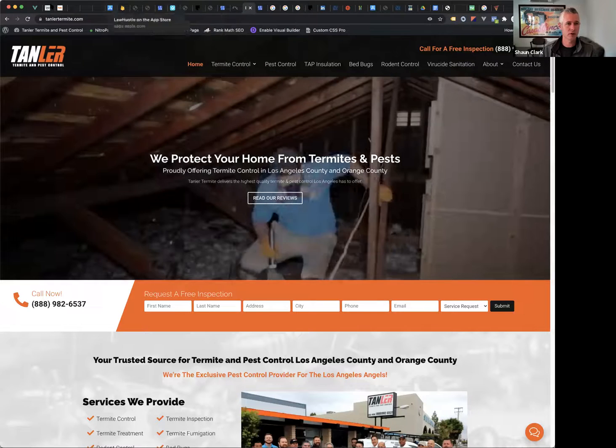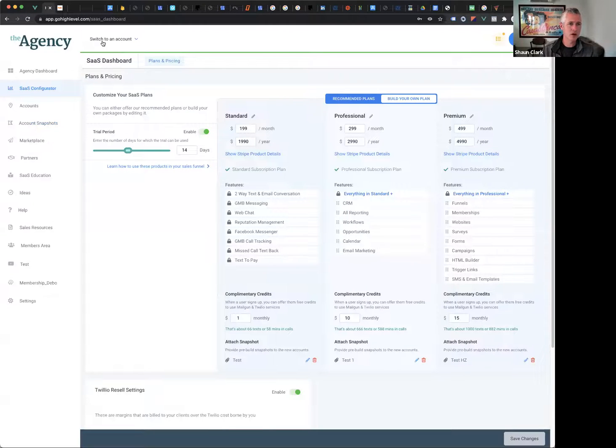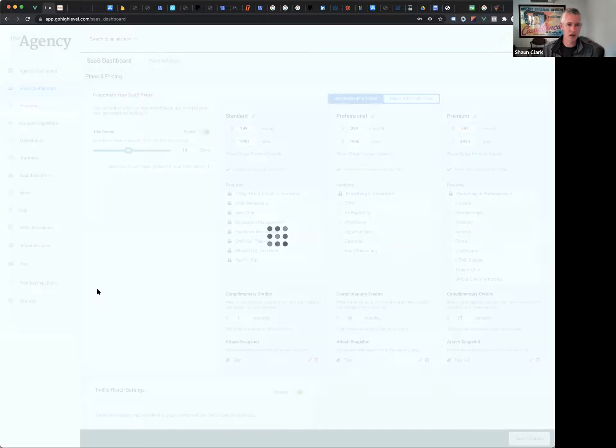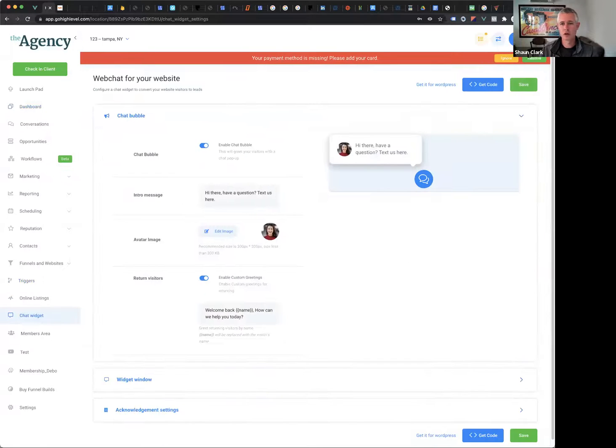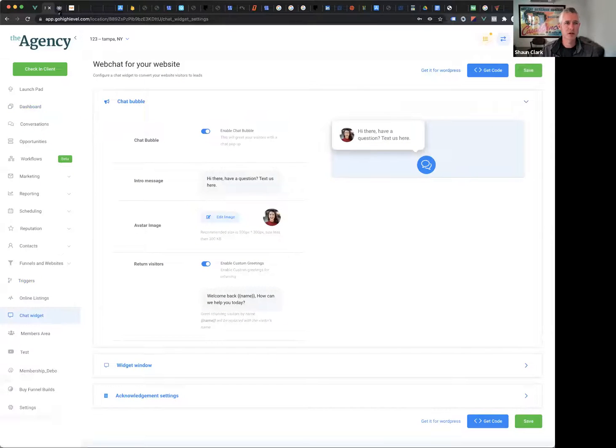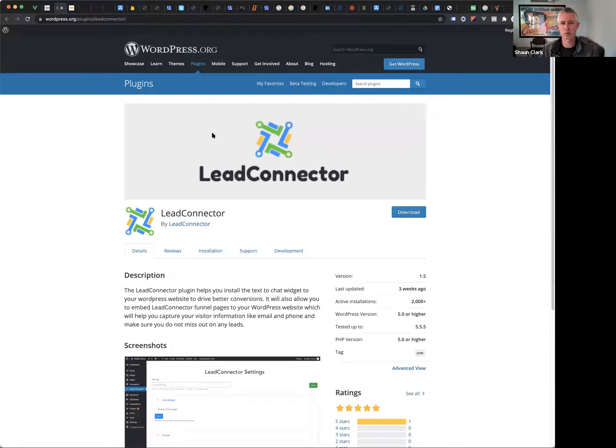So it's called Lead Connector. When you're inside High Level, if you go into any of your accounts and go to the web chat section, you can see a very easy link here: chat widget, get it for WordPress. And of course you can get this within WordPress as well. It's generically branded just because we couldn't create one for every agency, but again, we're trying to make sure that we're keeping your customer from knowing the High Level brand.